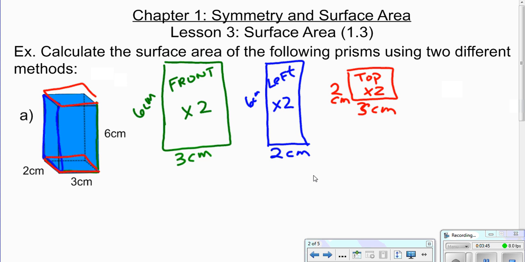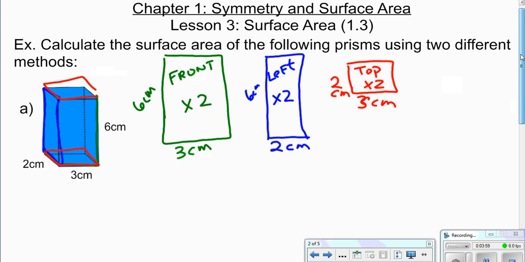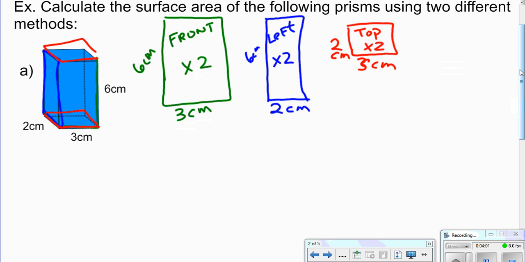So that's our first step, just looking at which 2D surfaces we are dealing with. Remember, surface area deals with 2D area, not volume. Yes, we are dealing with 3-dimensional shapes, but the measurements themselves are 2-dimensional. So we think, okay, we have a rectangle. How do we find the area of a rectangle? If you haven't completed your cheat sheet yet, it might be a good idea to do so, so that you have all of these formulas at hand if you don't remember them.